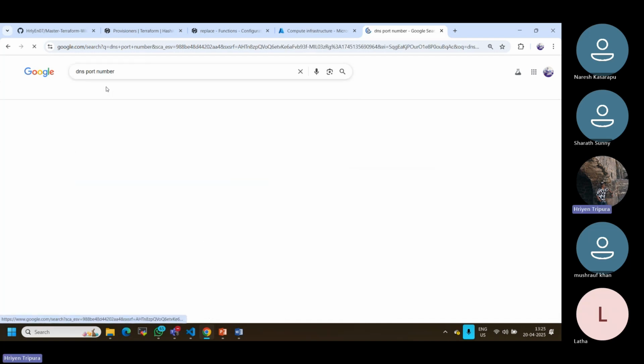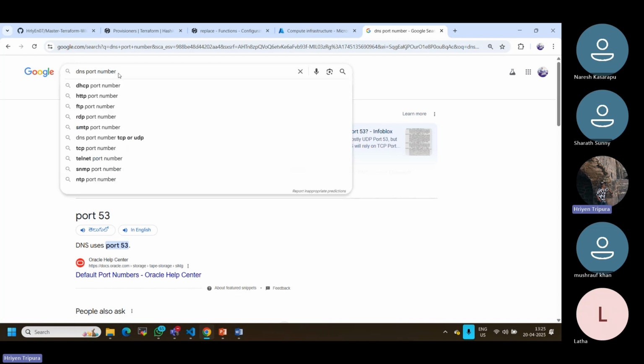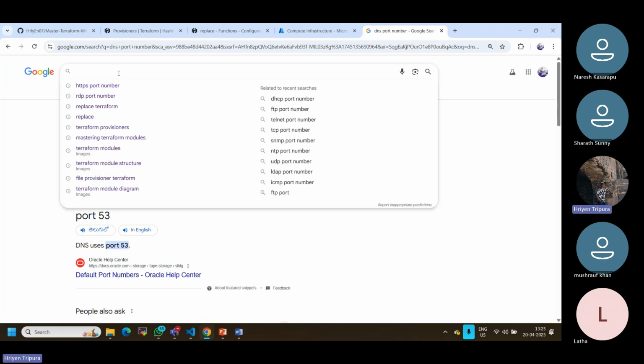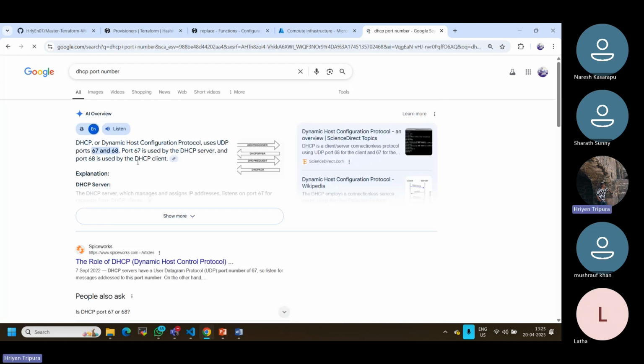So there are some common things that we need to understand. Same thing with DHCP, it will have different port numbers. It will be 68 and 67. We have one for the server, second for the client.